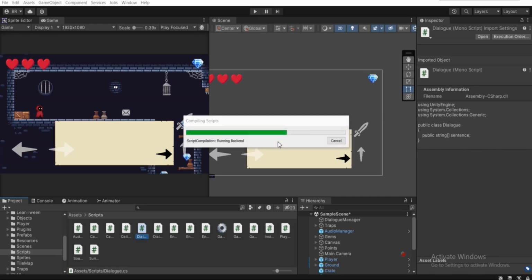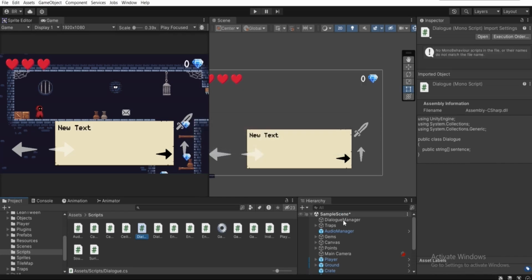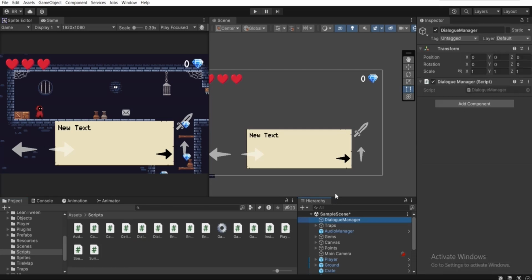We should be able to see, underneath the dialog manager script, a dialog script just pop up, containing an array, basically the sentence array, and we can put as many sentences as we want to speak. If I select this dialog manager script game object, as you can see, underneath our dialog manager script we are not able to see those sentence arrays, because we need to make that dialog script serializable.